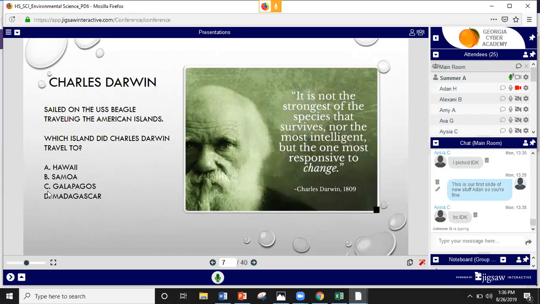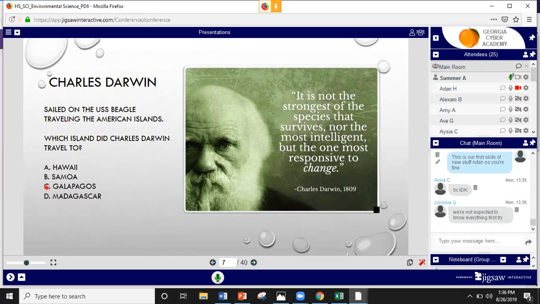Darwin traveled throughout the Galapagos Islands. Letter C. If you were to look on a map, and I can't share my screen to show you right now, the Galapagos Islands are in the middle between North and South America. This is just for my information to see what you know.